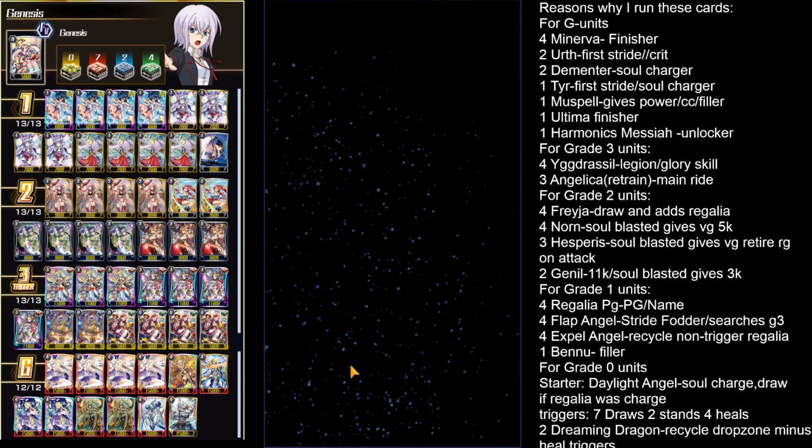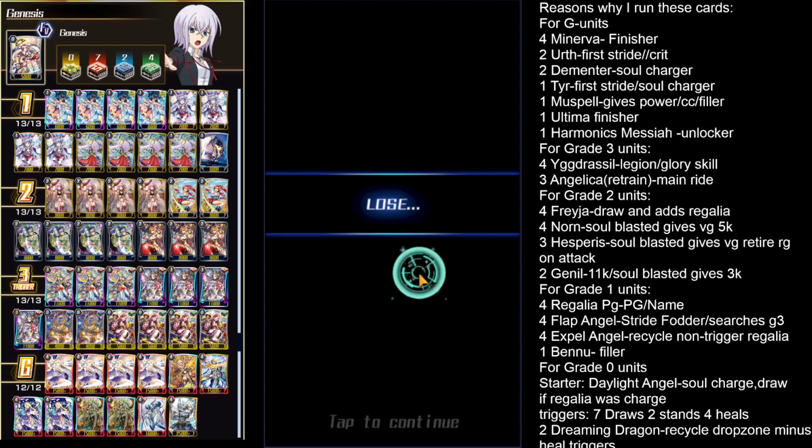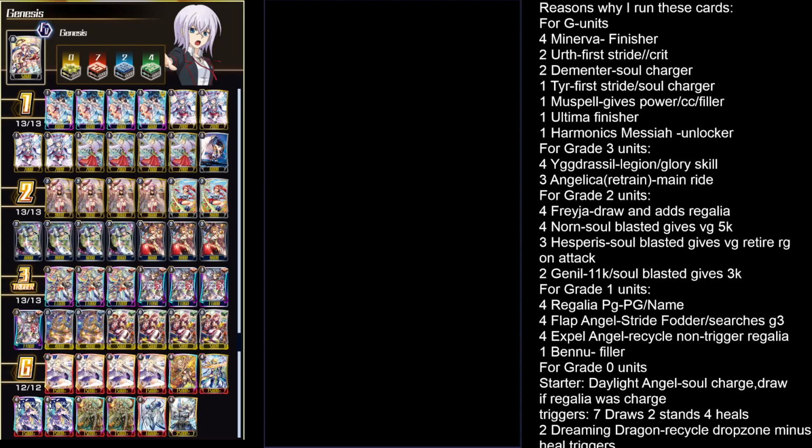And I lost. I lost because I misplayed, because I didn't account for my soul. If I had counted for my soul, I might have won that game. Those are things you need to account for when you're playing this deck. Your soul. You have to make sure you get the right soul.